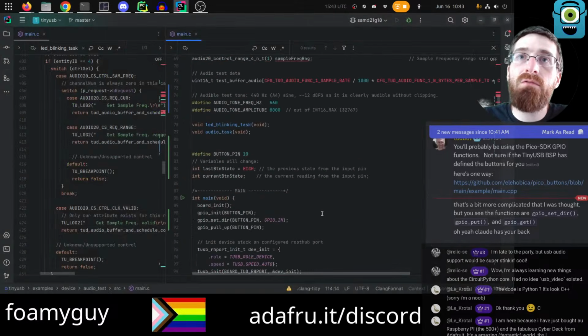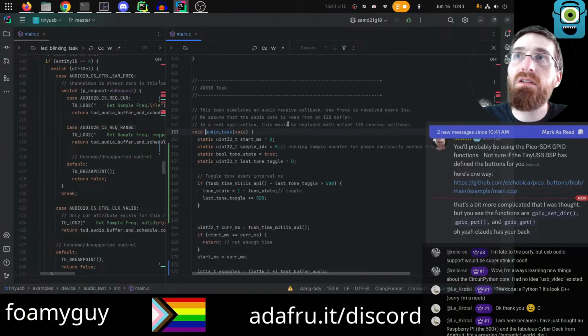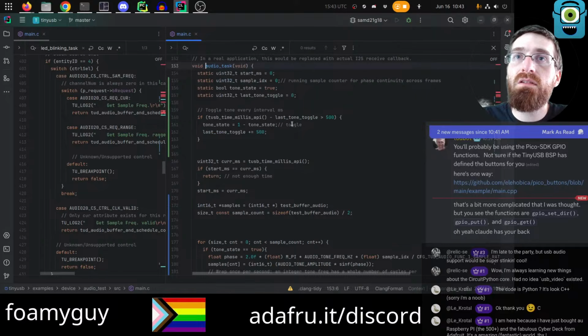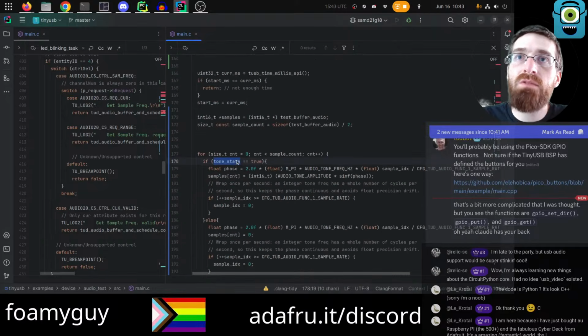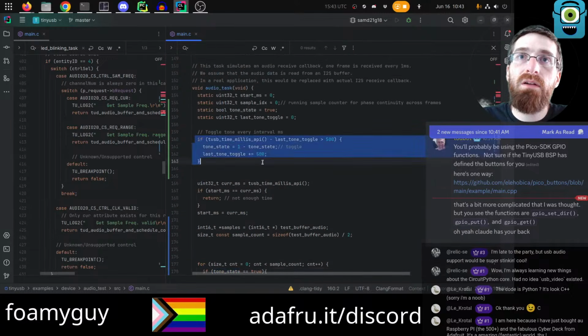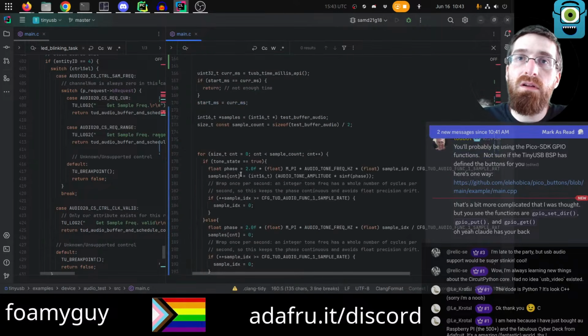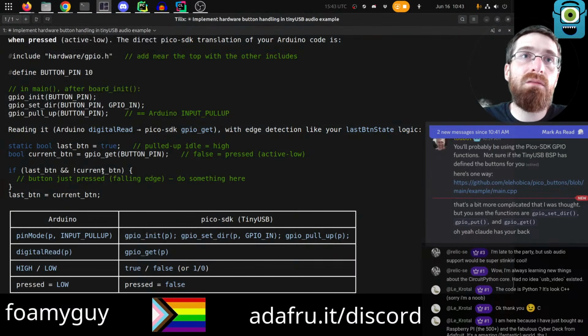Instead, what we can do is honestly just swap in the audio task the Boolean, so we have tone state right here. I think we could actually just comment this stuff out. And then instead of tone state, just read the button, which would be GPIO get.